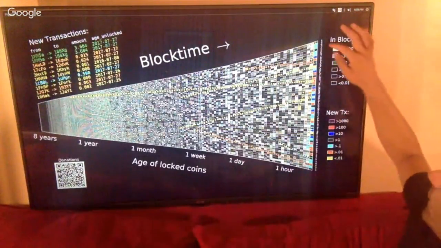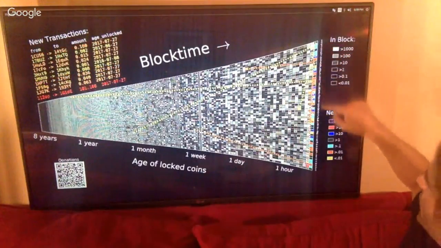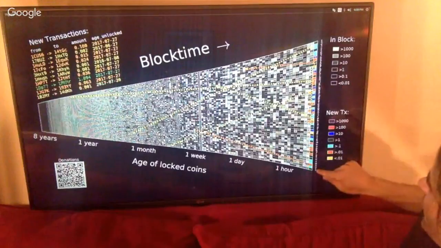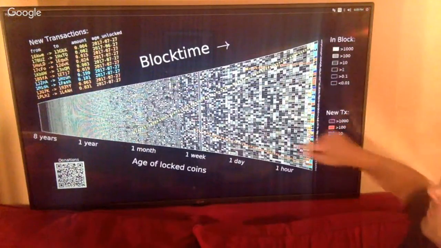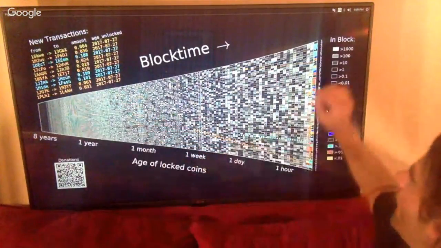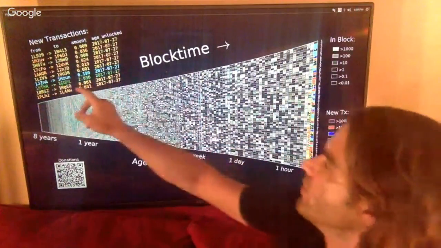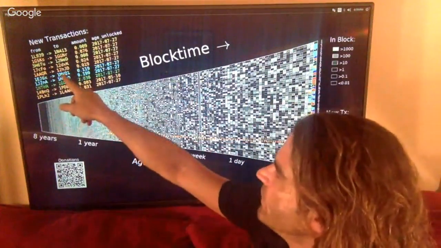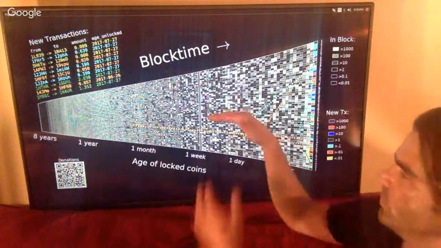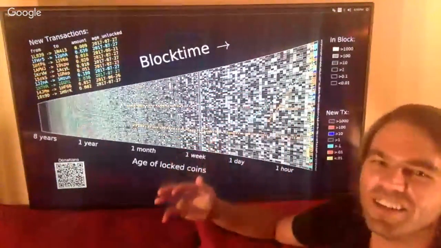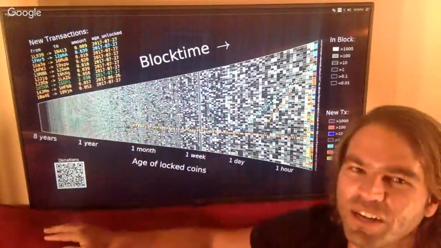The y-axis here, the number of rows, is one row for each of the characters that are possible in a Bitcoin address. And this is the most important simplification here. I've only used the third character of the address. So V there, H there, D there. Really, if this was done correctly, you would have a different row for every single possible Bitcoin address.